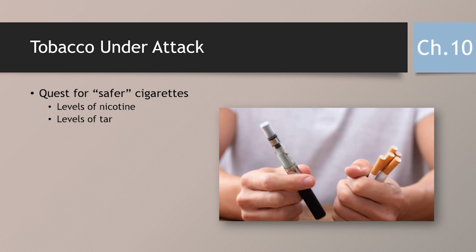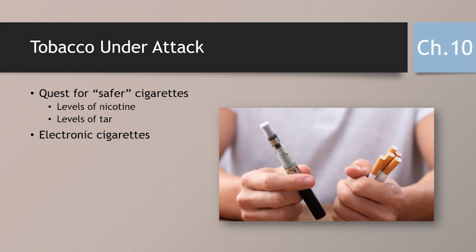Again, the tar component here is like that sticky brown material that you often might see. And so the development of filtered cigarettes was sort of a way, again, to try and reduce the amount of tar being ingested into the body. Again, no real benefits came of this, though today we do still see that those filtered cigarettes are widely the most popular sold here in the US. Something close to 90% of cigarettes in the US are those filtered cigarette types.